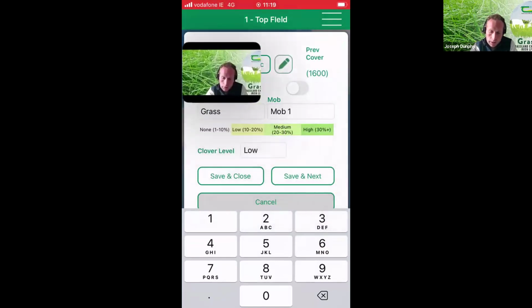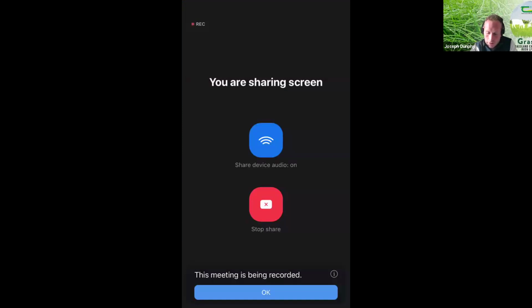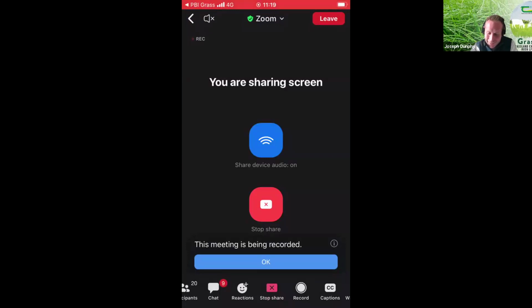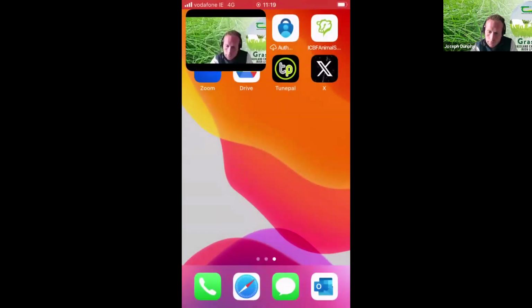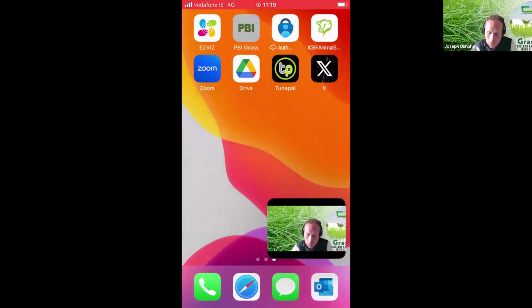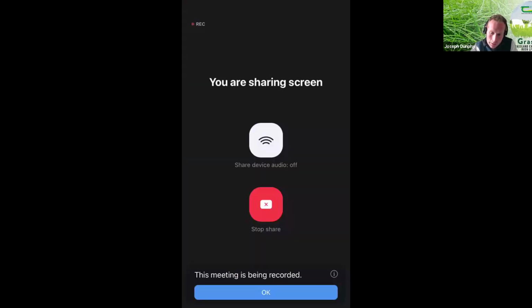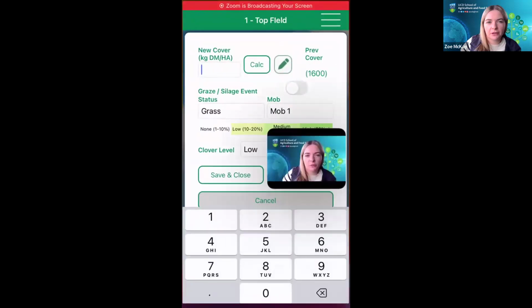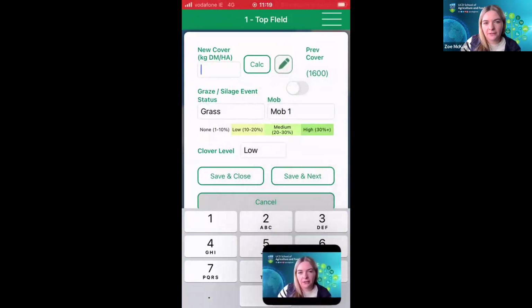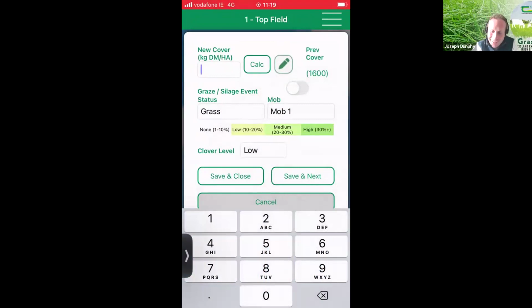Can I get rid of this? It's bad enough looking at myself once, let alone looking at myself twice. You know how to get rid of that icon there coming up, Zoe, would you? I usually wouldn't share off the phone. Just move it out to the side, will it let you go to the side with it? No? Oh, there we go. Yeah, there you go, it's gone. Don't need to see me either. I don't have to look at myself, so good stuff.